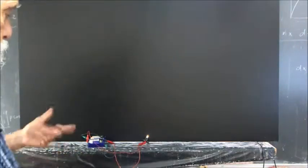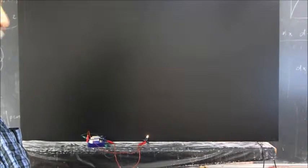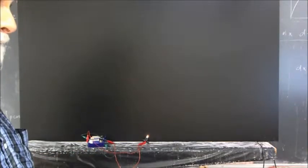Okay, now clipping and unclipping the battery isn't a very efficient way to turn the light on and off, so I'm going to do something a little different. I'm going to put a switch into this circuit.